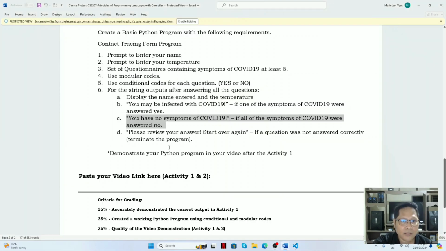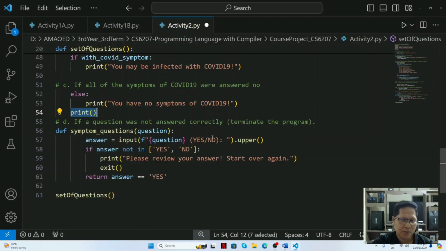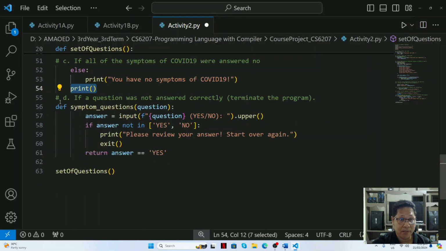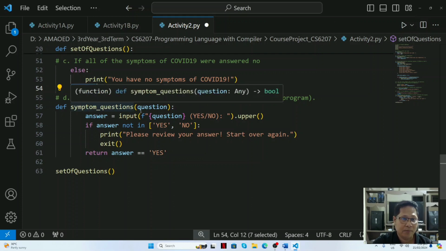Let's proceed. The last one is, please review your answer and start over again if a question was not answered correctly. This is my letter D, and then terminate the program. So I created a function and named it symptom questions.